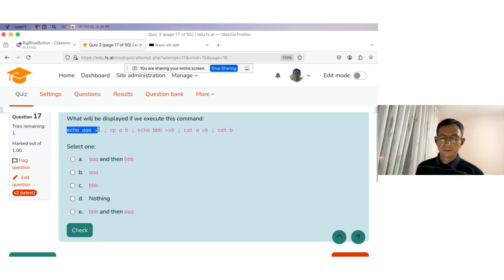What does this command do? It is creating this file, which contains only this line, the line with three A's.